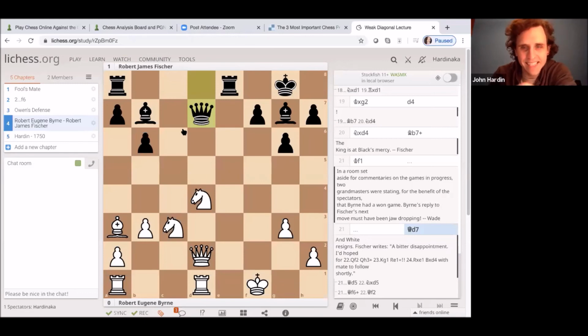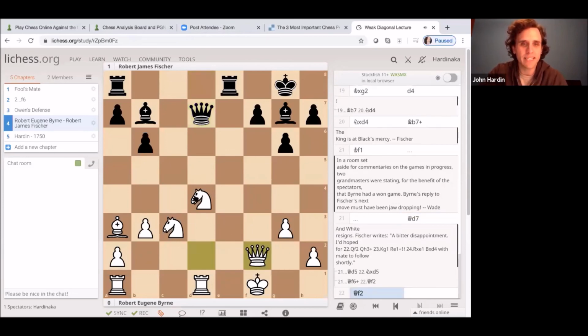And in this game, in the end notes, after White resigns, he says, a bitter disappointment, because he had hoped that White would try to play queen f2, getting his queen over to defend some relevant squares. And the beautiful finish now follows of queen h3 check.